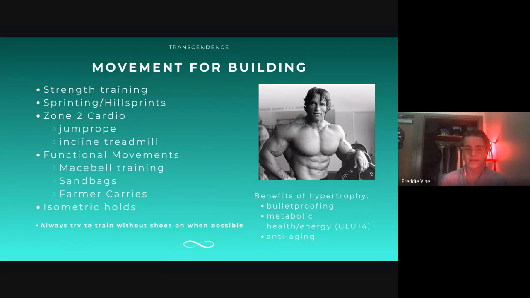I'd say the second one is, if you're trying to train for hypertrophy, a lot of people say it doesn't matter whether you do 5 or 30 reps. I think the sweet spot is like 12 to 20, from my perspective. So that's a really good rep range. And then I'd say the third principle is training to failure. You don't have to do this the whole time, but just getting close to muscular failure is super important, again, for forcing the adaptation. So those are just some tips, basic stuff probably for all of you.